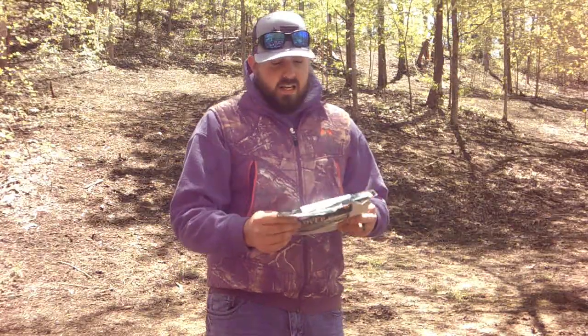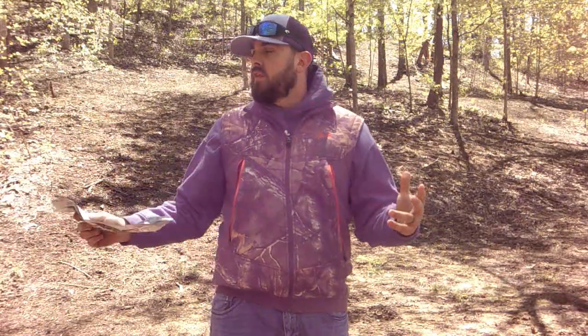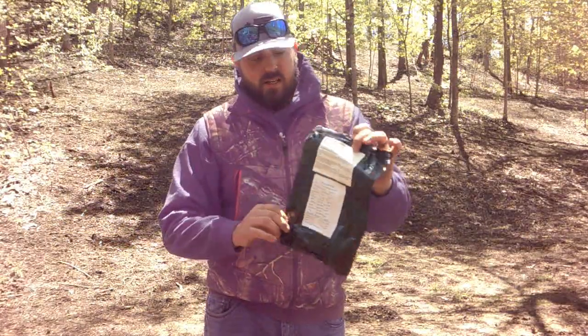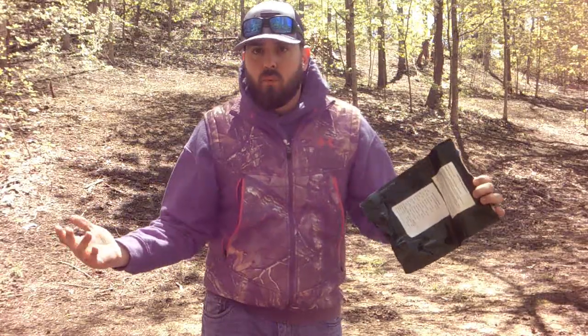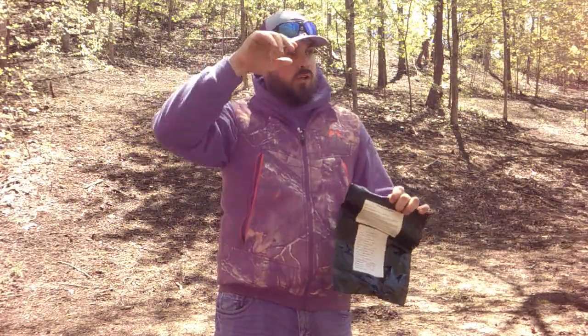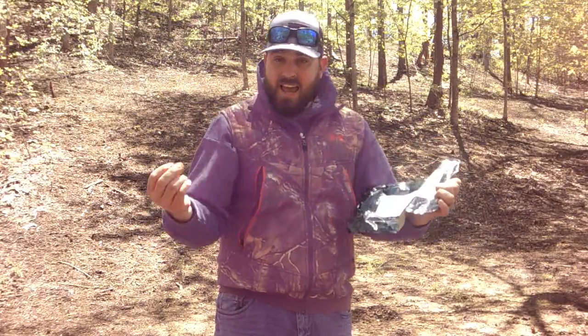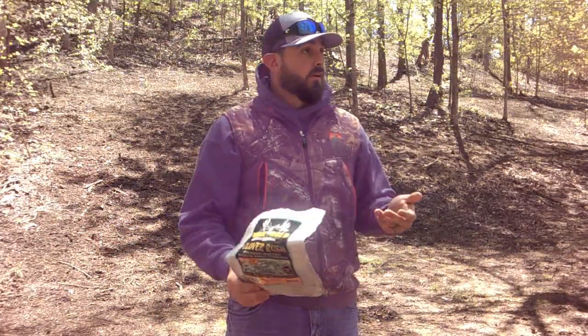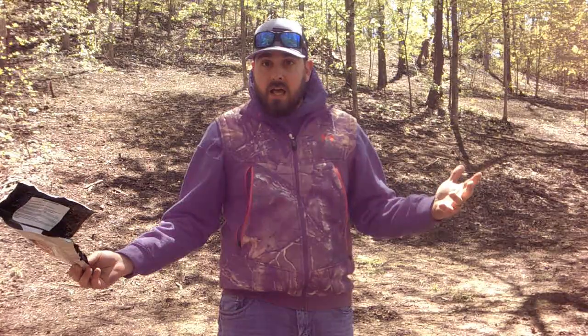But it's easy instructions. If you guys are thinking about doing a food plot, and you're just like, man, it's too much work, it's too difficult, I can't do that. You can, especially with this stuff. On the back of this, it's basically a handbook on what to do. All this stuff needs is an 1/8 of an inch to a 1/4 inch to get down in the ground and really get rooted in. And it says it lasts up to 6 years. Like I said, this is our first run with this stuff, so we're going to give it a try.